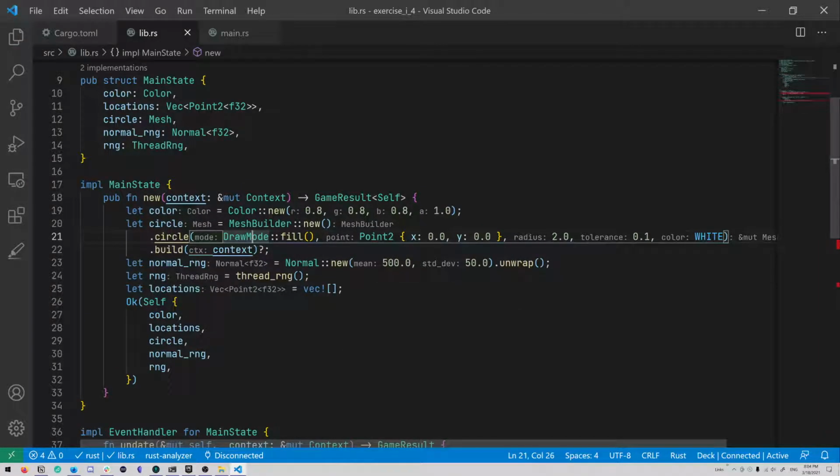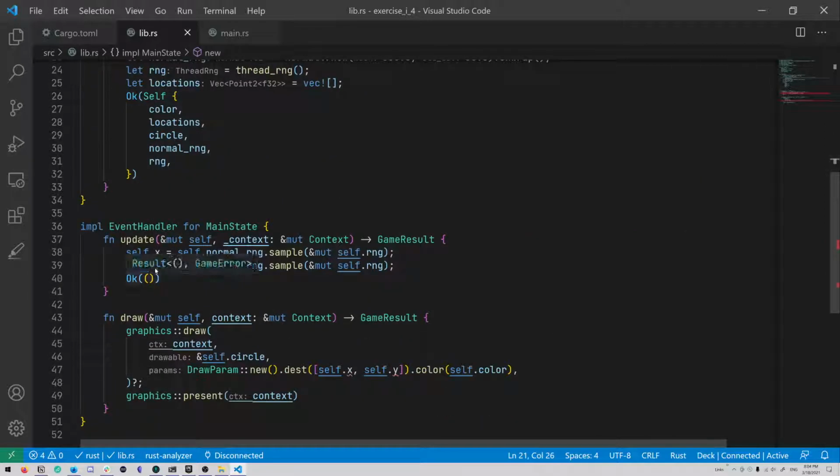All right, then we're going to come down here to update. Instead of self.x and self.y, what we can do is create the point.